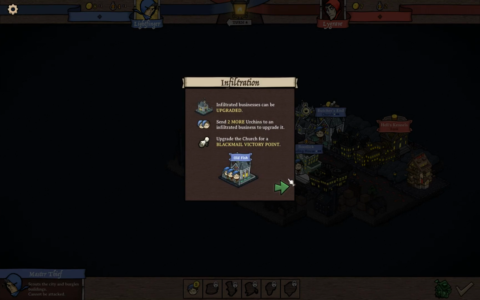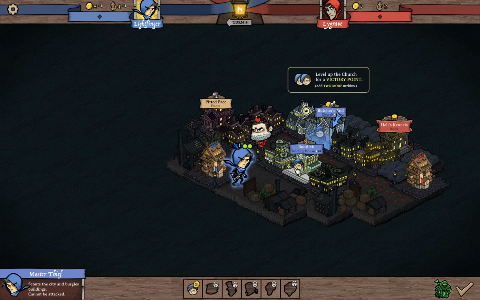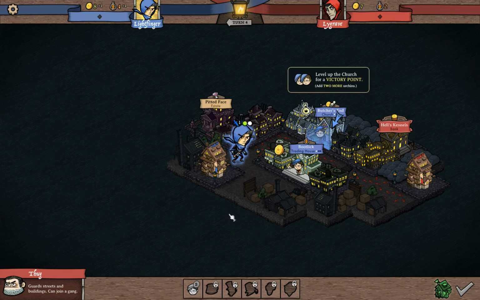So we will, of course, infiltrated businesses can be upgraded. Send 2 more urchins to an infiltrated business to upgrade it. Upgrade the church for a blackmail victory point. So that is what we are going to be doing. So we are going to attack this guy, get him out of our way, because he blocks the path. We cannot go forward through the streets before we get rid of that guy.